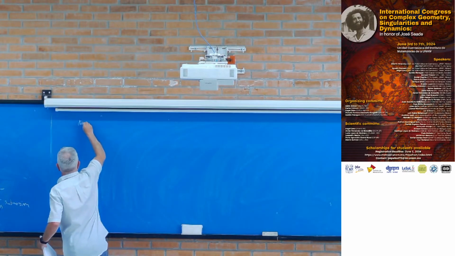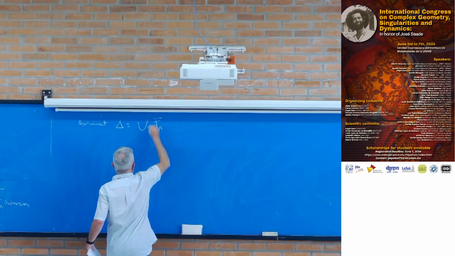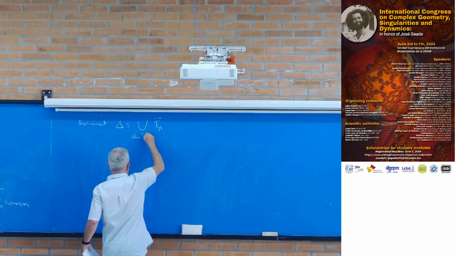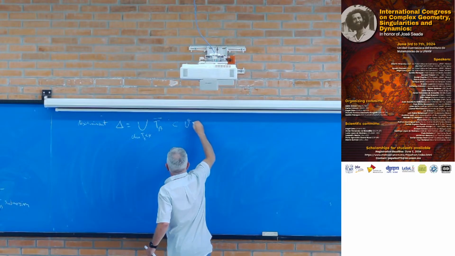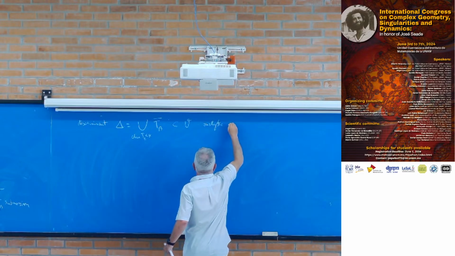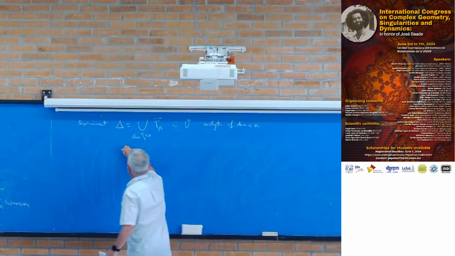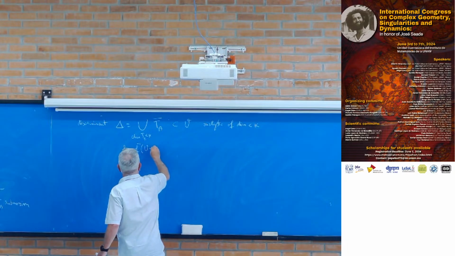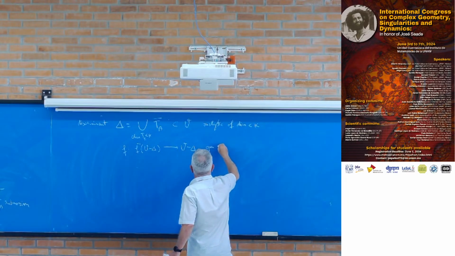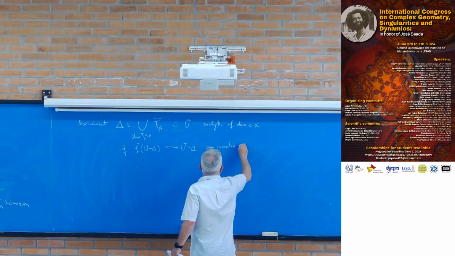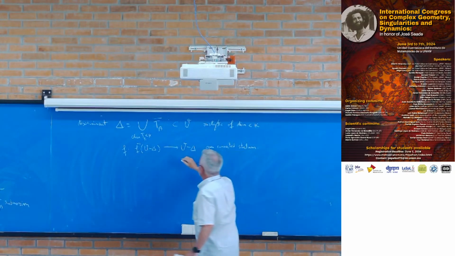So the discriminant is delta, equal to the union of the closures of T beta such that the dimension of T beta is less than k. So this is closed analytic in C^k, in V, of dimension less than k. And now we remove this bad set. We consider the restriction of F from F inverse of V minus delta into V minus delta. So we can assume this is an open, connected stratum. And then this is a submersion. Okay?